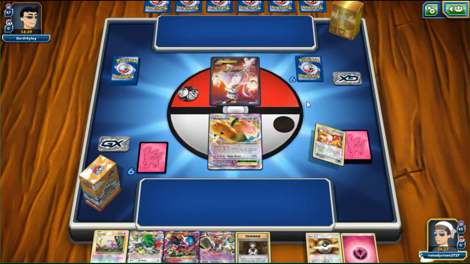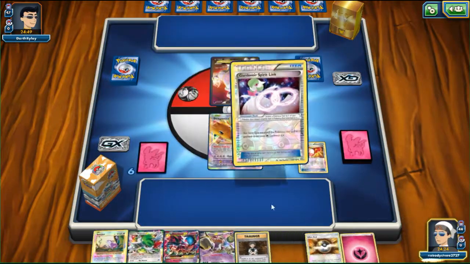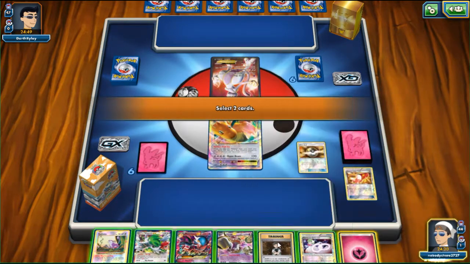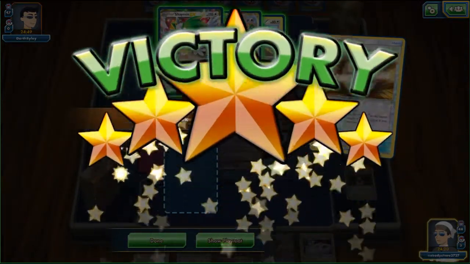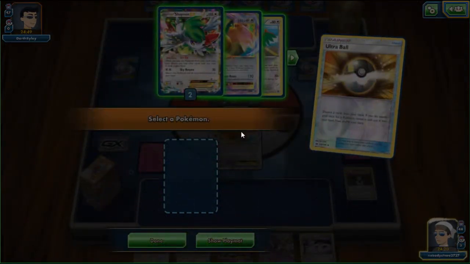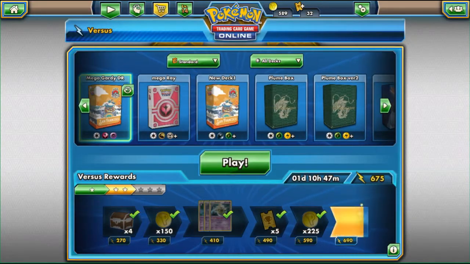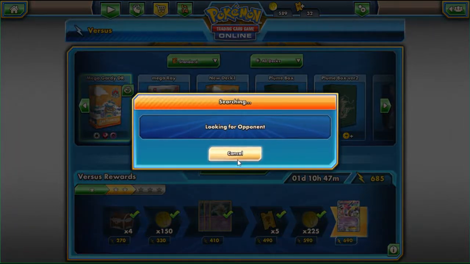Okay, let's see this. Trainer's Mail. Done. Okay. Ultra Ball, so we can throw this bad boy in here. Oh, man. Yep. He knew we're playing Mega Gardevoir. That's pretty funny. What was that, like 20 seconds?